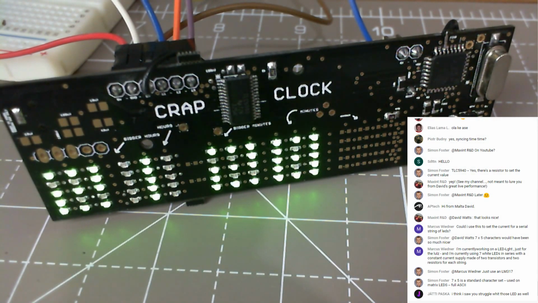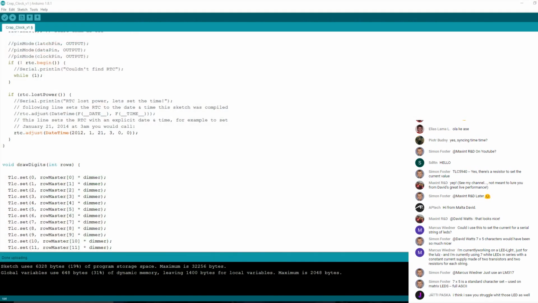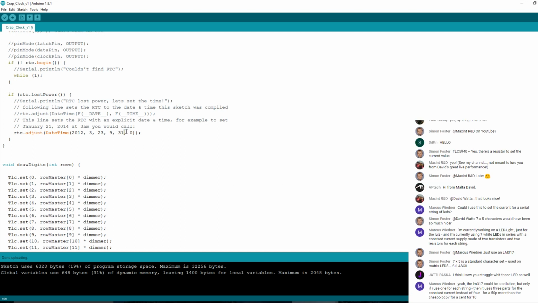So 2017, if we go to the desktop, we can see that I can just set the time myself, if I can just guess at what the time is. So it's 9:31 and 22 seconds, so I can change that to 3:23, 9, 31, not 31, let's go for 32. I think that's correct. Not 9, actually, we want it to be 21. Okay, let's try uploading that.